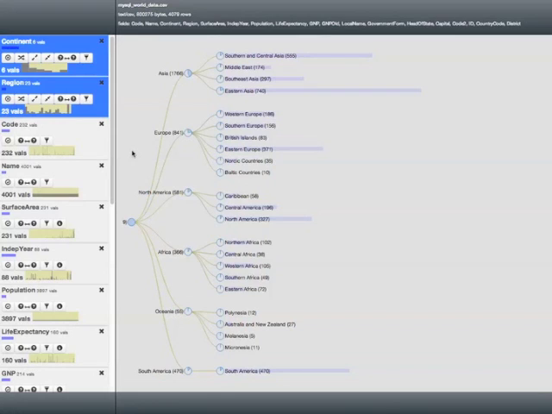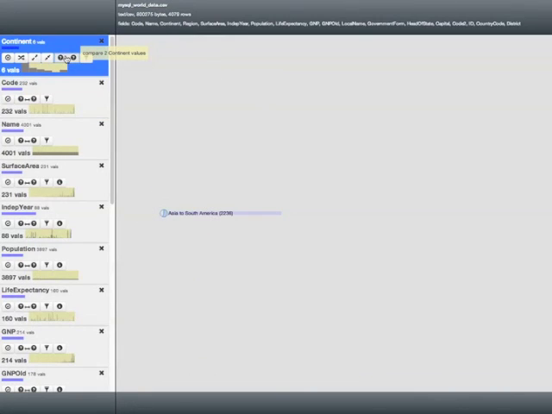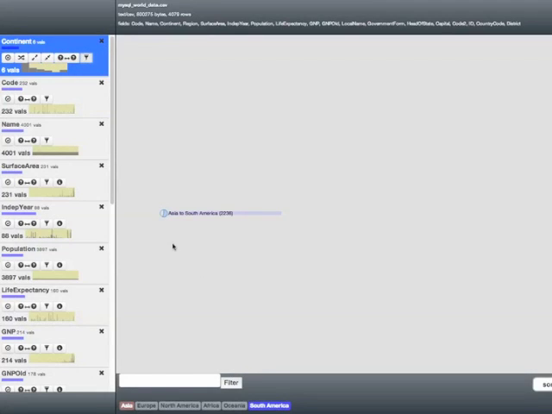Now, one of the uses of this had been to compare hierarchical type data as it changes over time. Now, this data does not do that, but let me show you how that works. We're going to compare 2 continents, and it just grabs 2. Let's see, where's our filter? If we wanted to change which ones it grabbed, Asia and South America. But let's compare, I don't know, Asia and Europe.